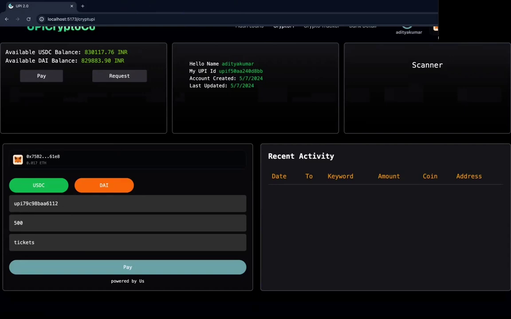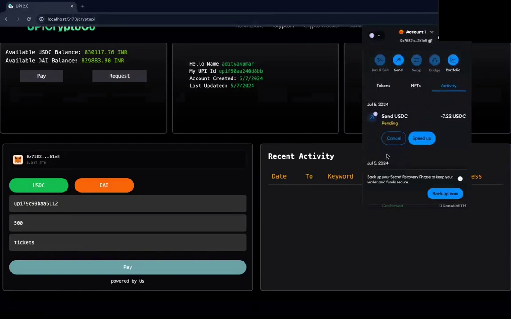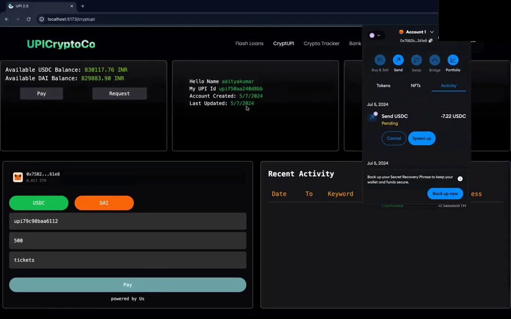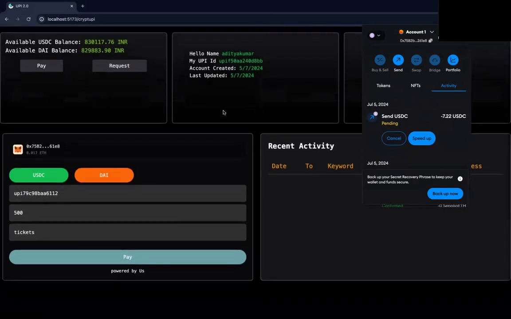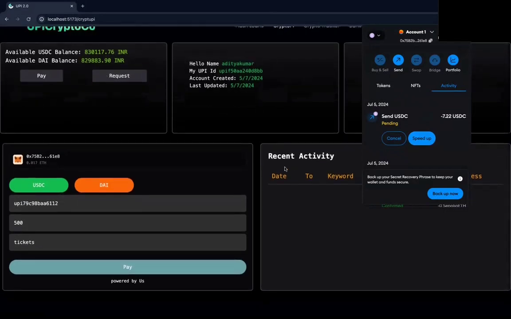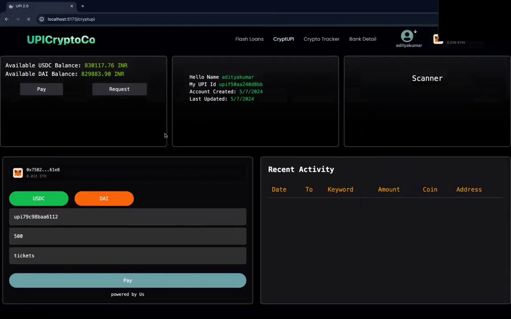The MetaMask is loading, and it's here. Now we have to confirm the transaction, and once that is done, you might have to wait a few more seconds until it gets validated. You can see it's currently in the pending state. It should not take so much time. In the meantime, you can also see the dashboard I was talking about, with the details and the recent activity. Anyway, our transaction is now completed. If we just refresh the feed and go back here.